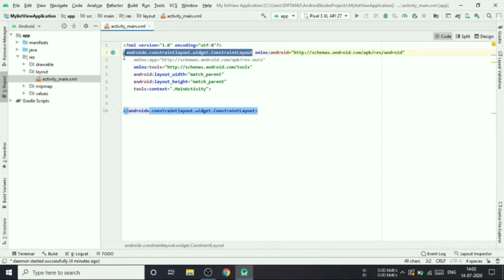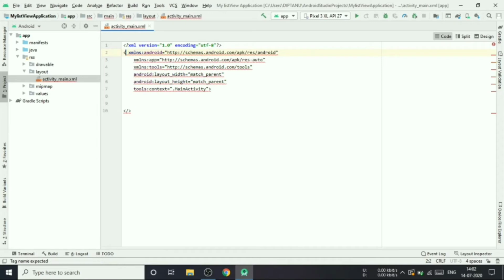I'm not selecting this greater than symbol, so I am selecting only this dark deep blue part, and I'll simply click backspace. You can see whatever was the blue color line here and there, everything is gone.